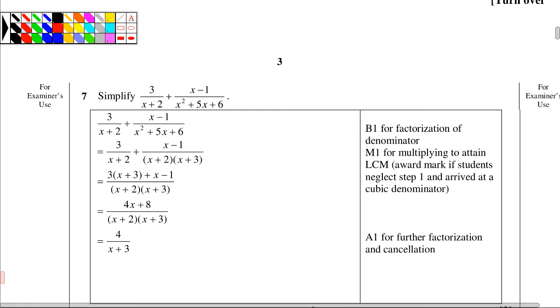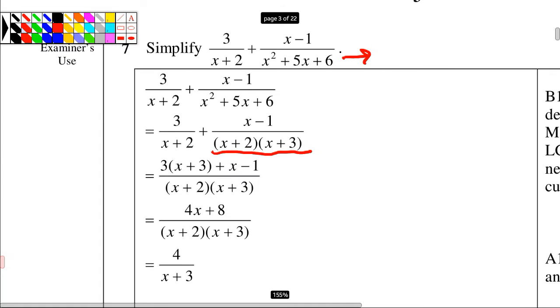Okay, now question 7. Quickly go on to the next page. Now, what I want to take down. Wait, who got this wrong? How many of you times this 3 times, then this times this? Don't. You must simplify this one, which means you must be able to factorize. After you factorize, you realize that on this side you only need to times which one? x plus 3. So you times x plus 3.